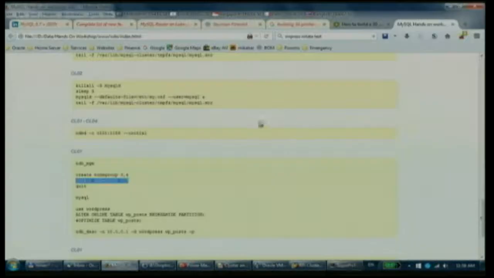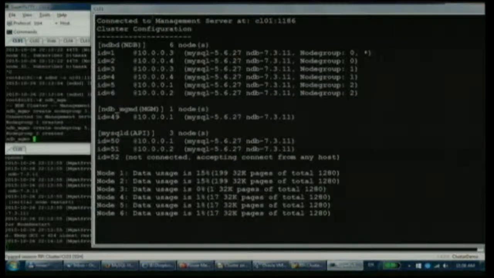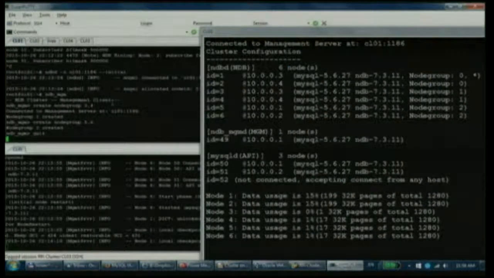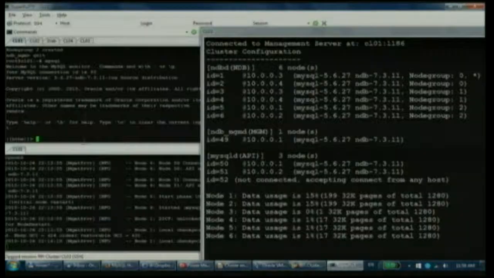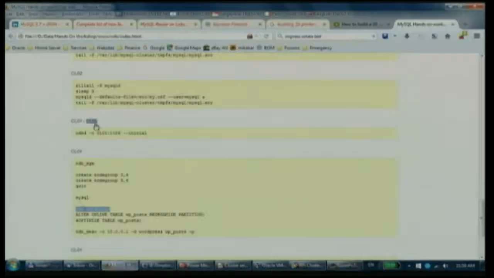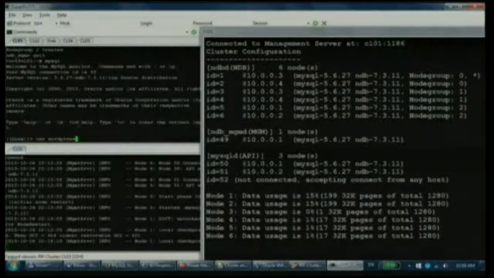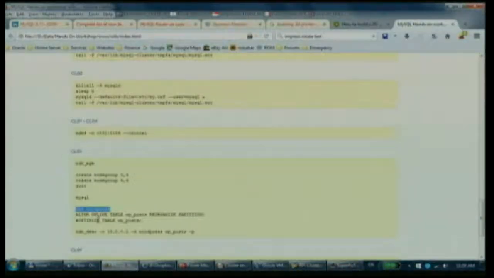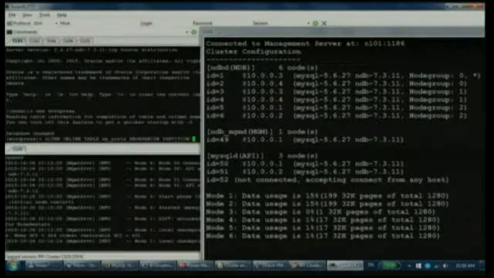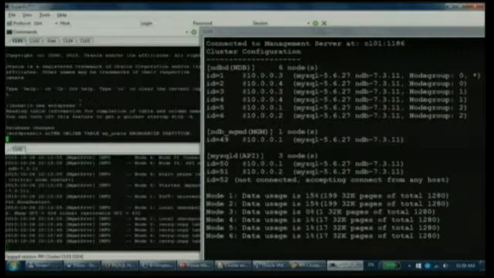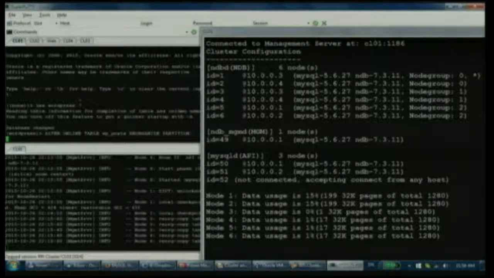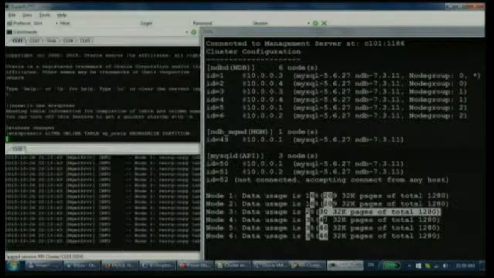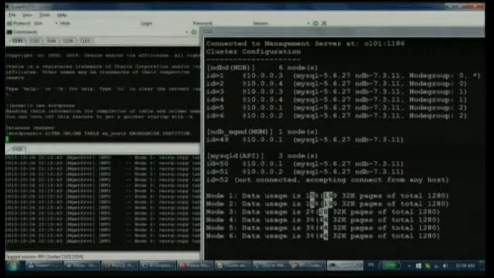And now I can actually show you, and I'll go to WordPress, and what we have to do now is actually tell the database itself, so MySQL, and we go and use the WordPress database. And all we have to do in order to redistribute this table over all the data nodes is just do an ALTER TABLE ... REORGANIZE, and you can see that now data is starting to split across.